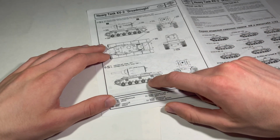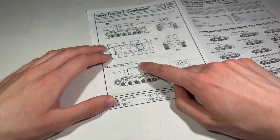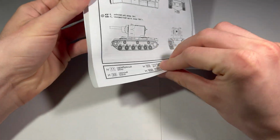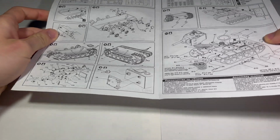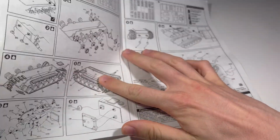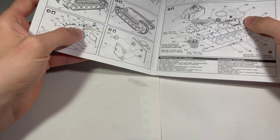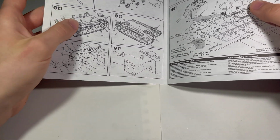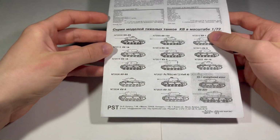And then this other one appears to be done in white and is from winter 1941, so not too much in terms of markings there. Instructions are a little bit cramped, and perhaps an extra page and some larger sizes for these steps would have been better, but for the most part assembly looks relatively straightforward, and as long as you take your time and make sure you don't miss any steps, it should be okay.